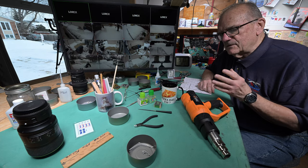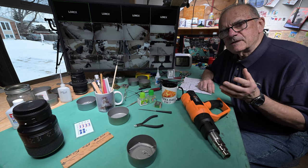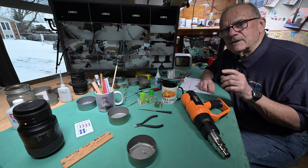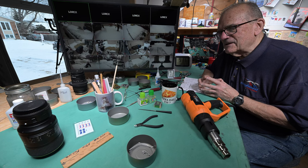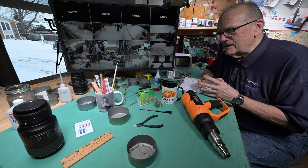In case I have to go hot, normally I have this thing set at around 140, 160 degrees Fahrenheit. The reason for that is so that I just use it to help dry the glue if I'm in a hurry. And it actually works pretty good. The extra thin quick setting, it'll disappear really fast. Okay, now.